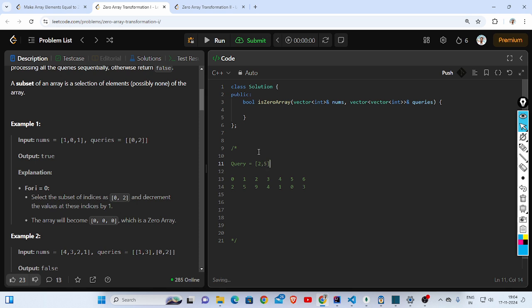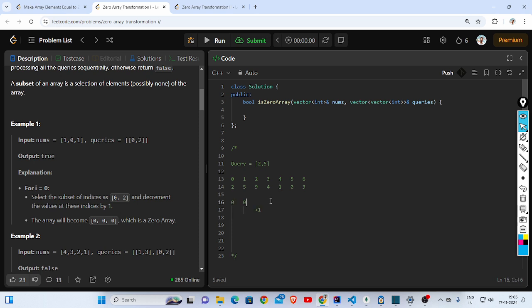So we need to increment it by 1 for all these values, right? So we can just take the extreme values, like at the point where the lower limit is, we can do a +1 here, and we can do a -1.